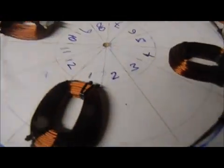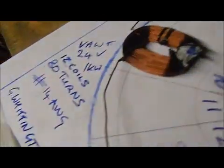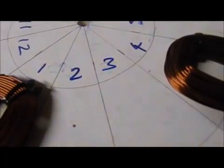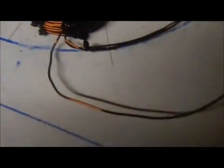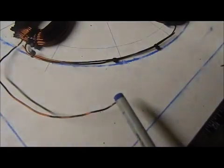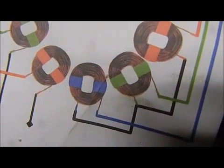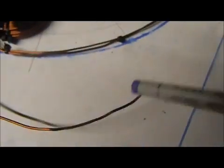So the next set of coils will be from 2 to 5, to 8, to 11, then out. And the last set will be from 3, to 6, to 9, to 12, and then out. So the three ins will be connected, as you see here on this diagram — the black line showing the first, second, and third all joined together, and then the rest of the wires heading out exactly as I stated.